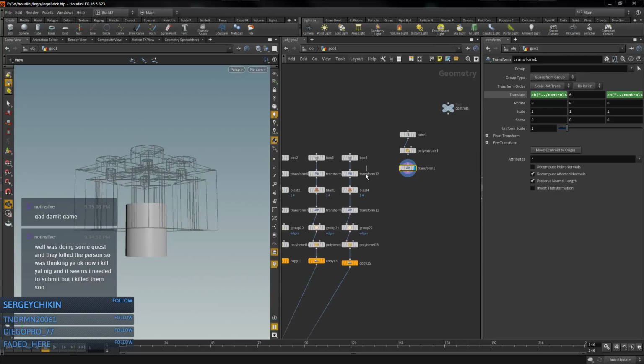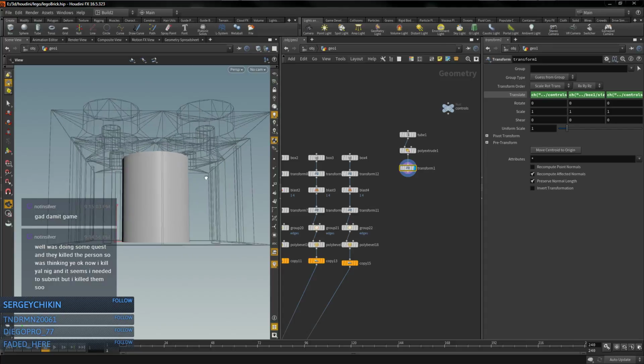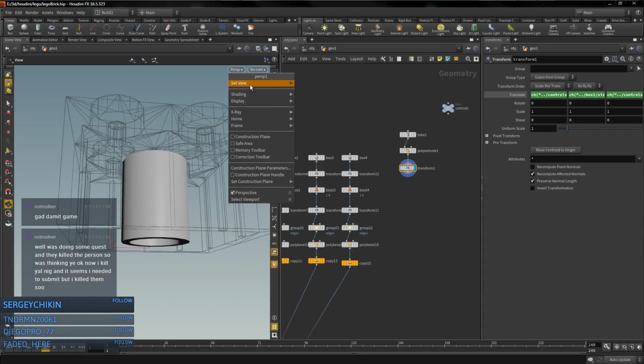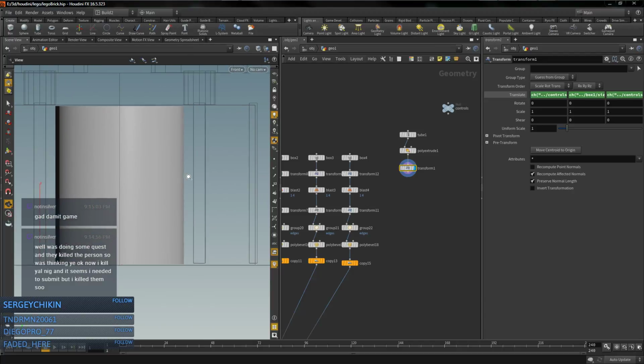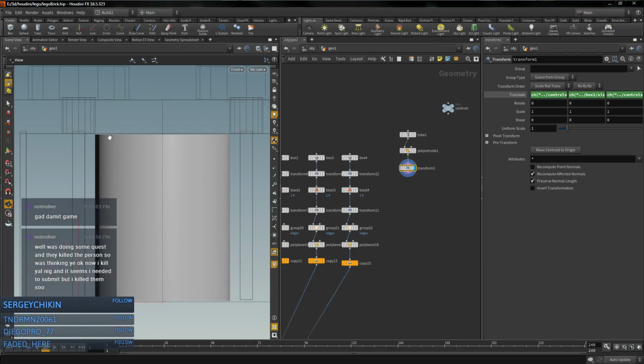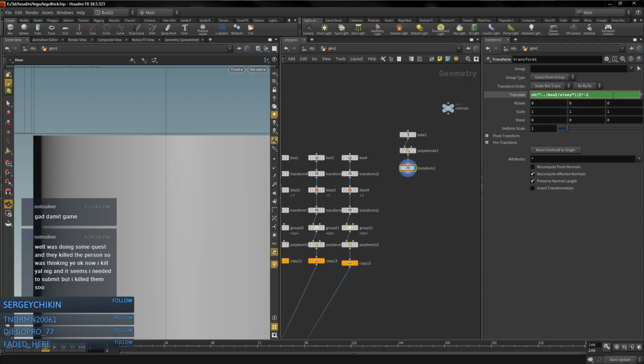What did I do here for the height? So let's see, can I just copy this? Well, it seems like it. So it's not touching. -1.